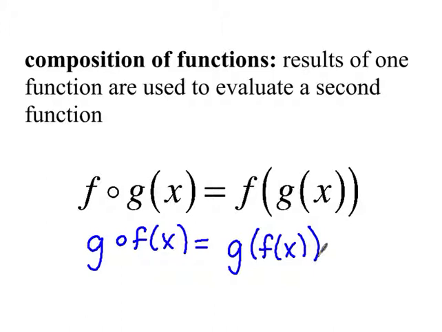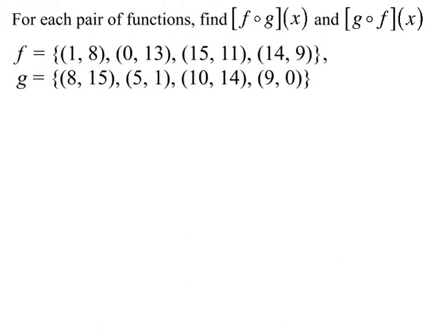The little circle thing just means "of." Yeah, you could view it that way. I've had some kids in the past that call this "fog" and "gof." I mean, the O isn't as big as the g and the f, but that's how they remember what to do. Okay, so we're going to go ahead and look at a few examples, and then that'll probably finish up the concept. We've got a story problem, and then that's all we're covering today. Okay. So let's go ahead and look at the next slide.